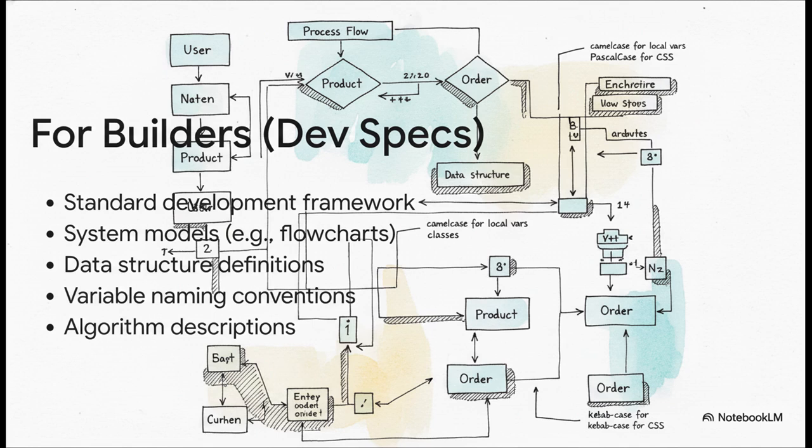This part of the blueprint is the team's shared language. It's super technical. You'll have system models, like flowcharts, showing how information moves around. It'll define exactly how data is structured. It even gets into rules for things that sound tiny, like how to name variables. And that's not just being picky. Without those rules, you'd have one developer calling something customer_email and another calling it email address, and that just leads to confusion and bugs. These specs are the source of truth that keeps the whole engineering team on the same page.